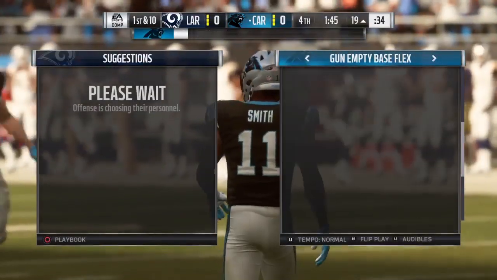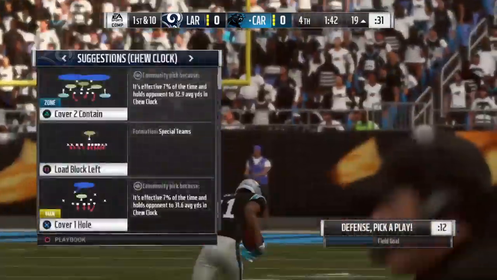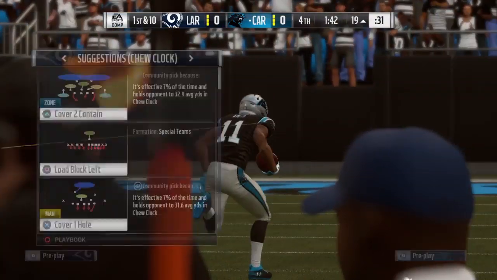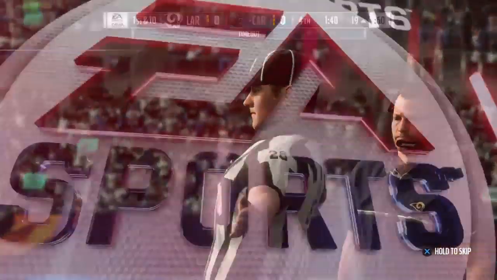So I think it's pretty easy to avoid the ice in Madden 19. All you have to do is come out in a fake field goal. You see right here, I'm coming out in a fake field goal shove. So whenever it's time for you to make that clutch kick, come out in a fake field goal first and allow your opponent to call their timeout.